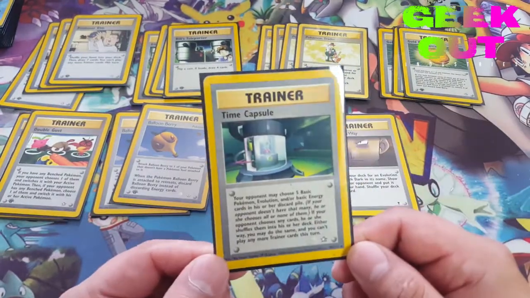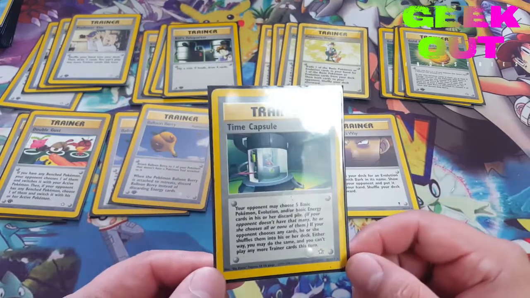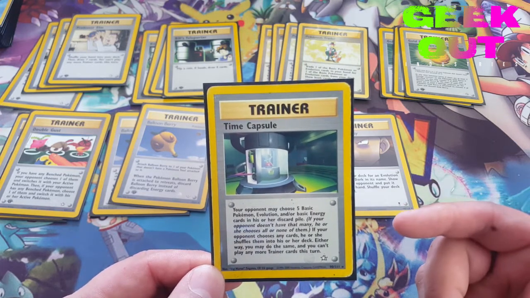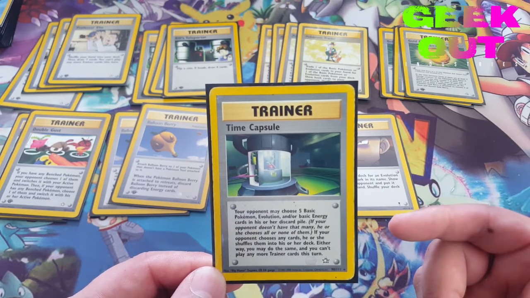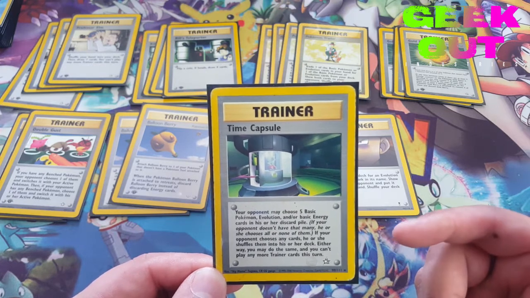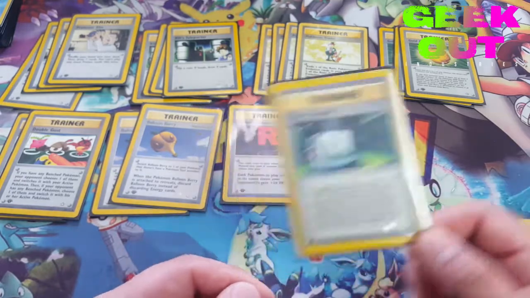Time Capsule. The wording on these is really convoluted for no reason. I'll read it. Your opponent may choose 5 basic Pokemon, evolution and or basic energy cards in his or her discard pile. If your opponent doesn't have that many, he or she chooses all or none of them. If your opponent chooses any cards, he or she shuffles them into his or her deck. Either way, you may do the same, and you can't play any trainer cards after this. So yeah, that's a trainer card stopping.